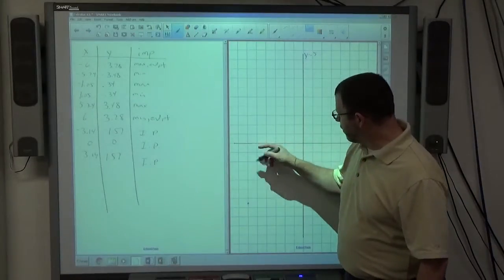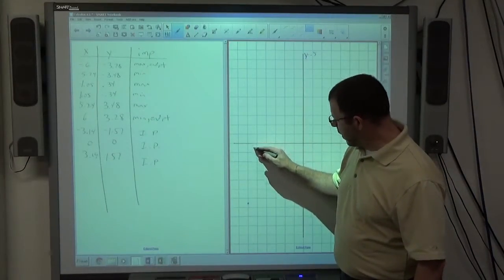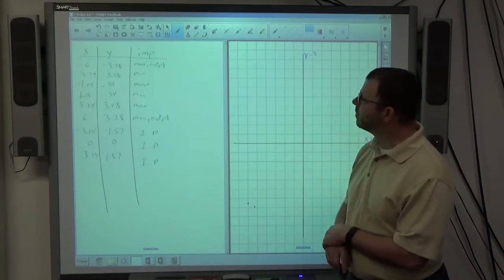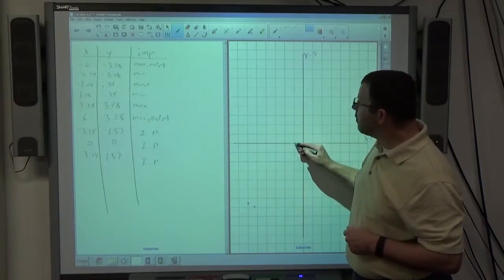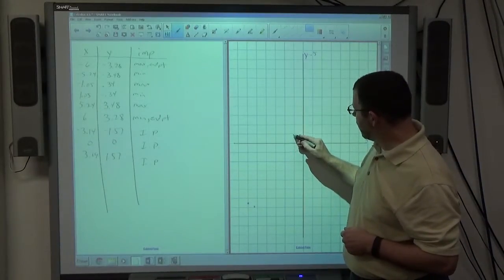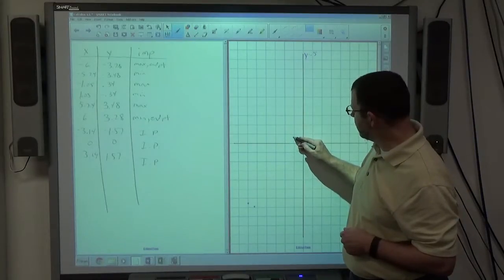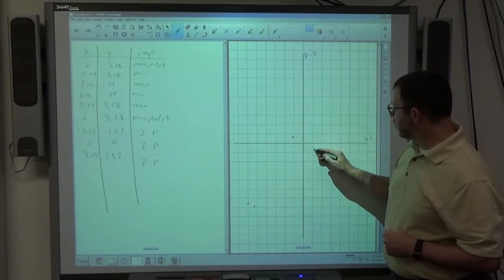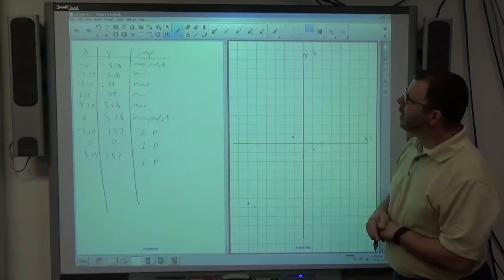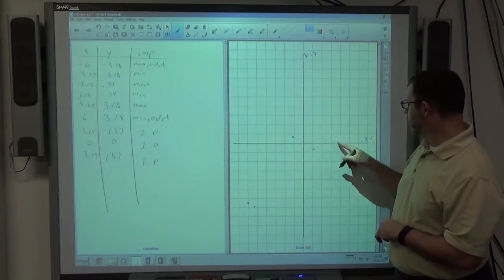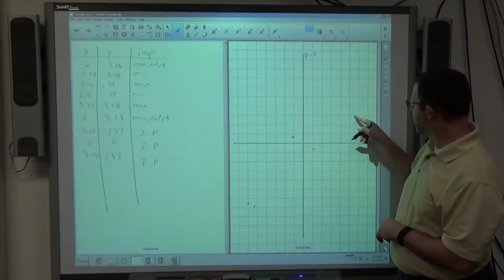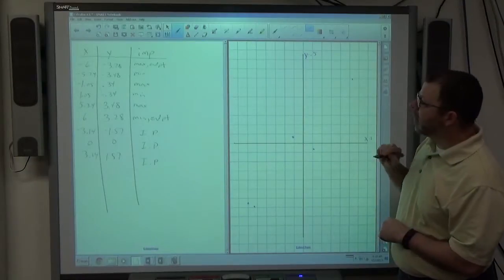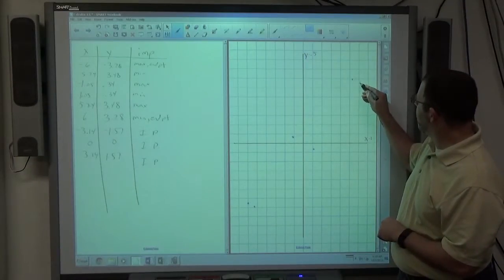-5.24, so 1, 2, 3, 4, 5 and a quarter, and the -3.48, which would be almost -3.5, would be just like kind of resting on the line, but not exactly on it. -1.05, positive 0.34, so 0.5 is there, 0.34 would be about 2/3 of the way up. About like that. Positive 1.05, negative 0.34, same deal on the other side. And then we have 5.24, 3.48 would be about here.